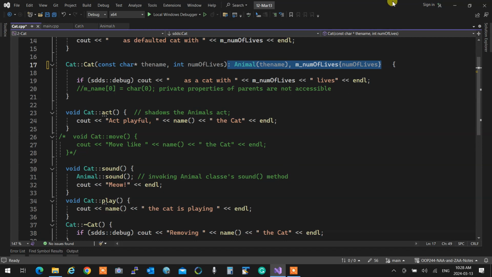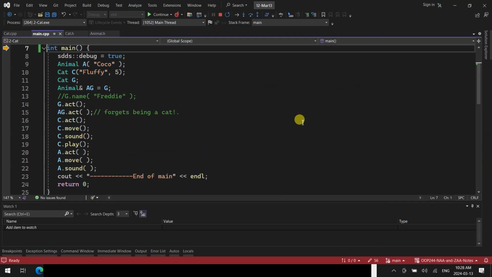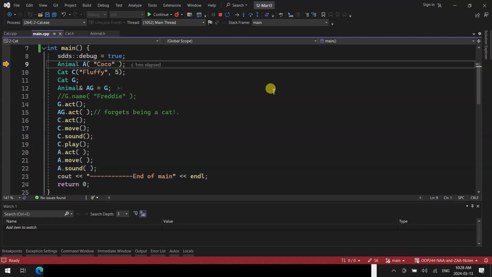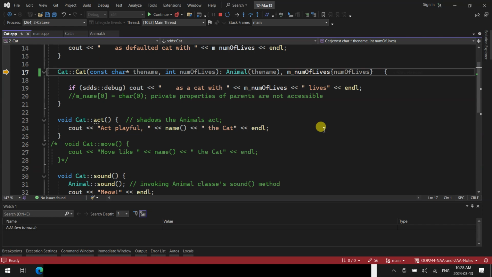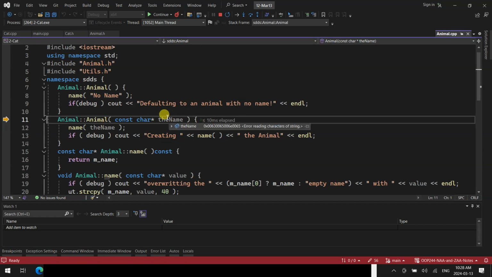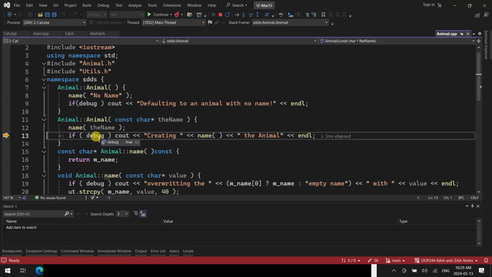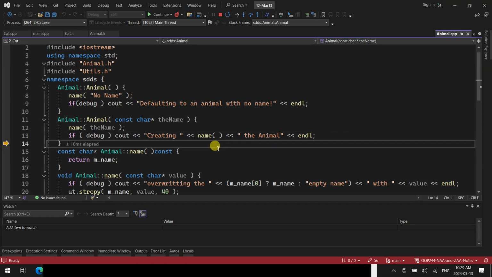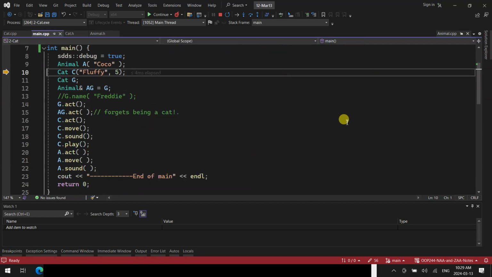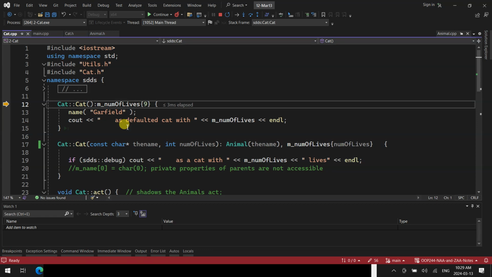So now if I actually walk through this step by step, this is what happens. I'm not going to go through all of it. But when the cat is actually getting instantiated, as you see, it goes to the constructor of the cat, this constructor with 2 things. And because the name is passed to the animal, first it goes to the constructor of the animal and passes the name. Obviously, it initializes the name, and passes the name as Fluffy, right? And then it goes over here, prints the message, and then it comes out, goes back to the constructor of cat, and completes what it's supposed to do. And when I'm defaulting over here, because I did not mention it, I could easily, over here, instead of naming Garfield, I could have done this. Take a look.